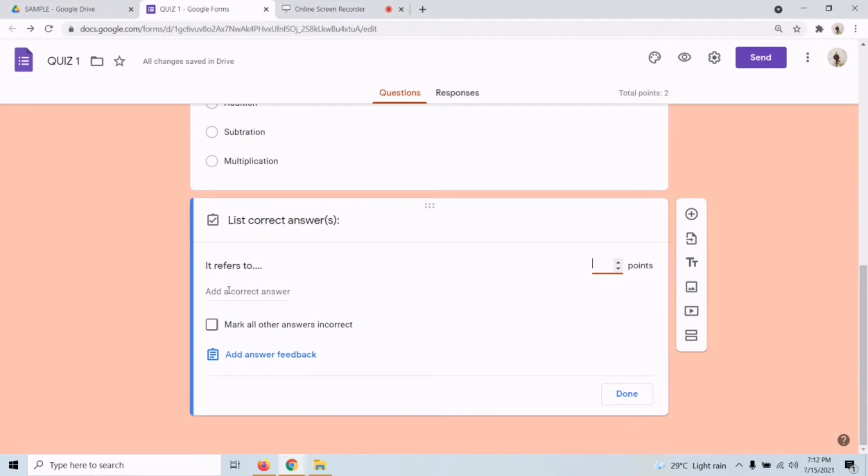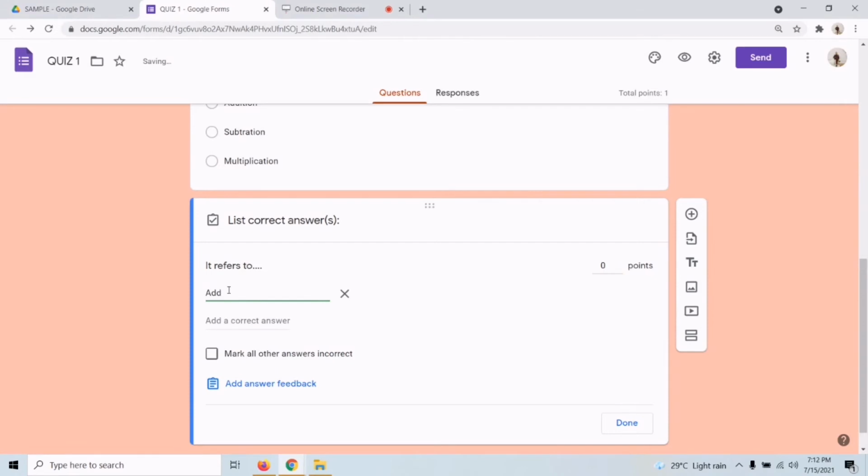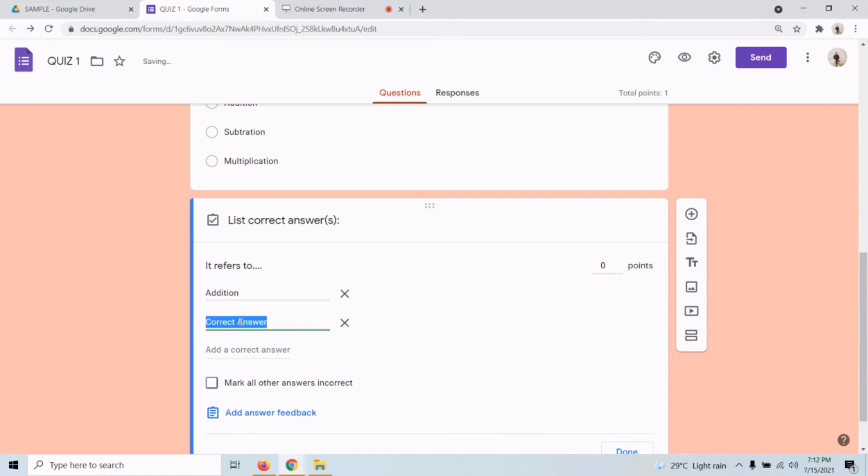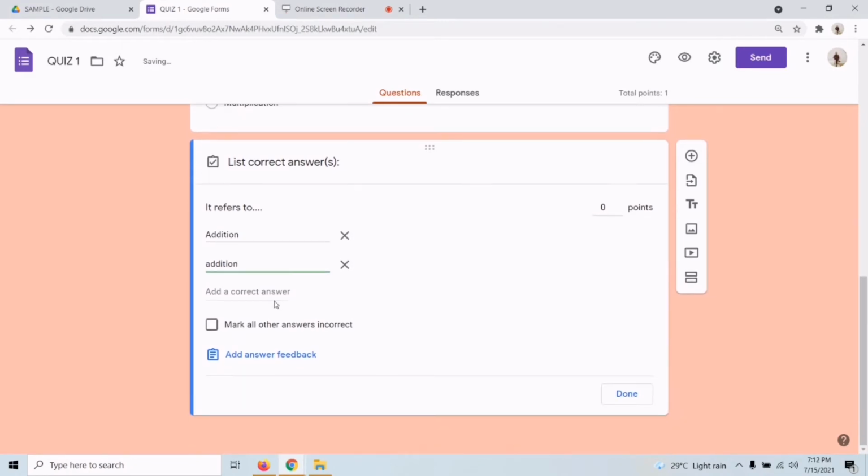So, for example, if the respondent has answered addition, and let's assume the correct answer is addition. If the respondent has answered addition with a capital A, that should be considered correct. Also, if the respondent answered in small letters, that should also be considered correct.